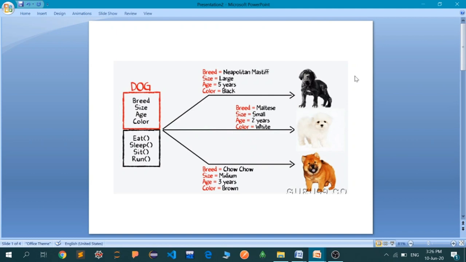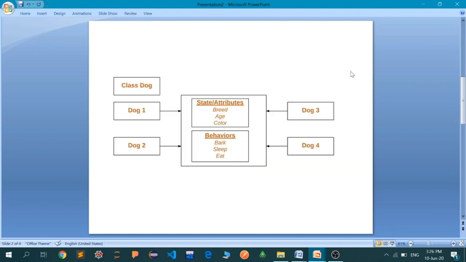Okay, so this is how we're going to proceed. First we'll try to create a class called dog. After that we'll try to create one, two, or three instances or objects of the dog, that is dog 1, dog 2, dog 3, and dog 4.